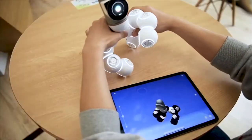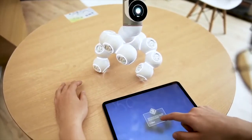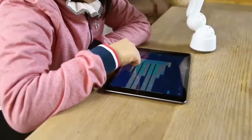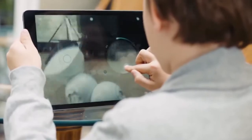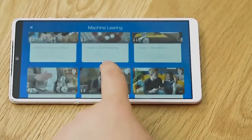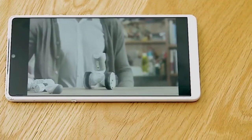Want to teach it to do something? Hit record, move it, and that's it — you can now play that sequence. No code. Ready to level up? ClickBot is fully programmable with a friendly drag-and-drop coding interface: Blockly, by Google. With a ton of sensors, you can really make it do anything. The ClickBot Academy has over 30 video tutorials that teach code from beginner to advanced, with many more added regularly.